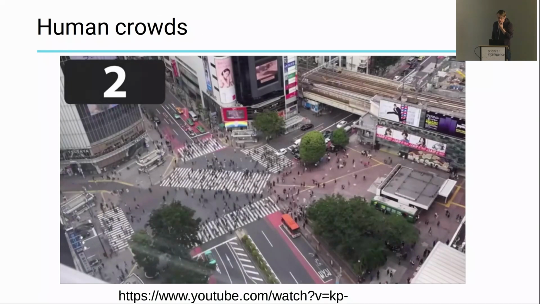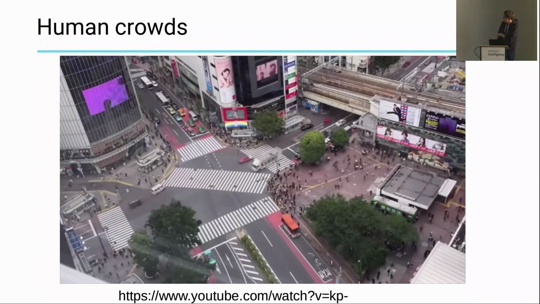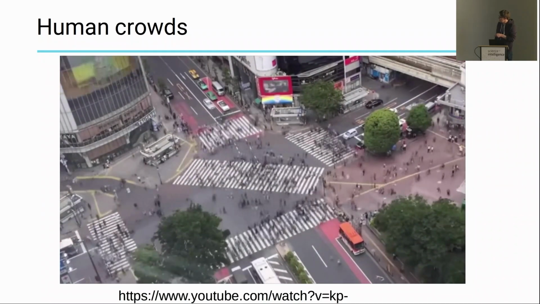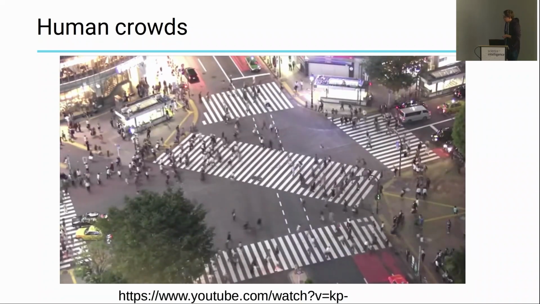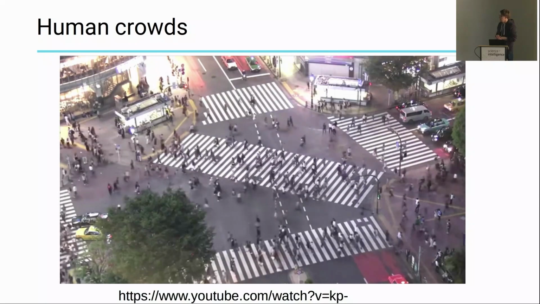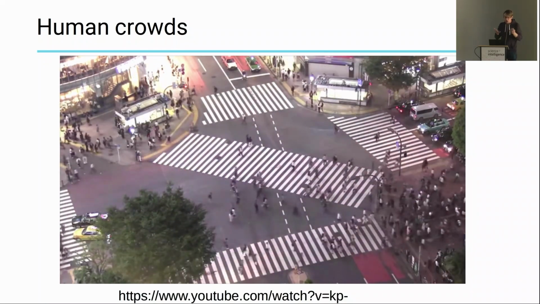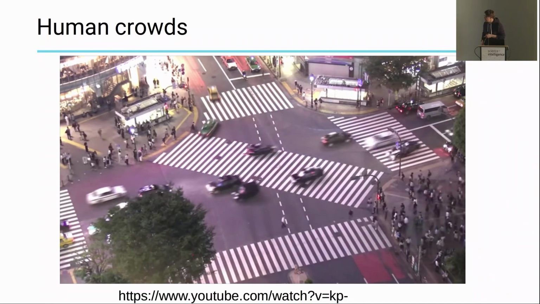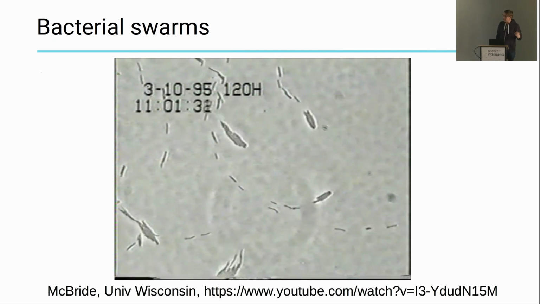But you can also think of humans exhibiting collective movement, and this is just an example from a busy crossing, I think in Tokyo, Japan. If you look closely, it's of course externally driven because people want to go from A to B, but there will be self-organized effects like lane formation so that people don't collide. Or you can think of dense environments, where people will automatically, due to physical interaction, start to move together in a collective fashion.